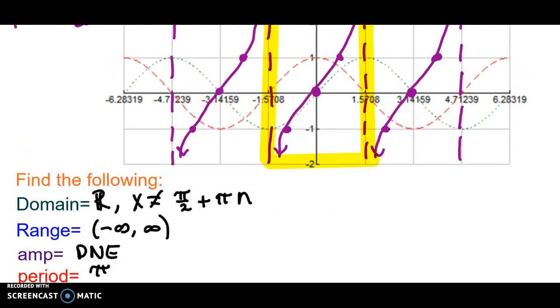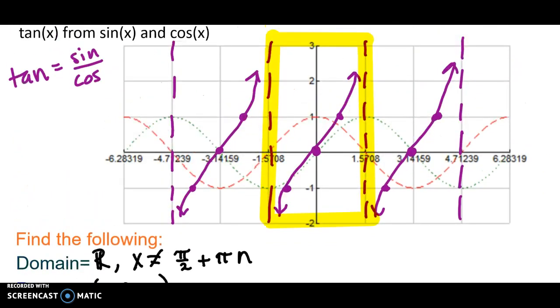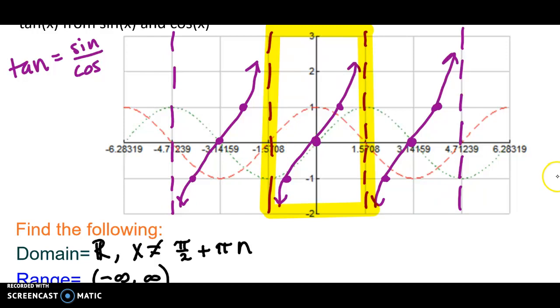So one complete cycle is a distance of pi. Now, you'll notice that this graph is really unique, especially compared to sine and cosine. In fact, tangent is the only graph whose period starts at negative pi over 2, because all the other ones start at 0. Think about sine, cosine, and we'll learn about the other ones as well. With the exception of transformations or shifts, tangent is the only one that starts somewhere other than 0, at negative pi over 2.